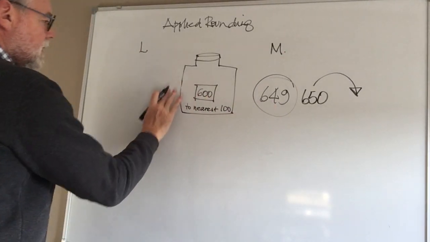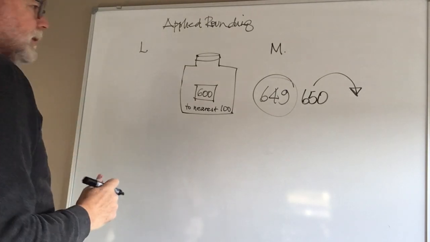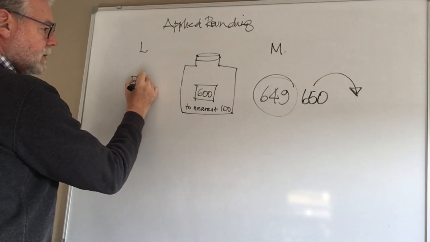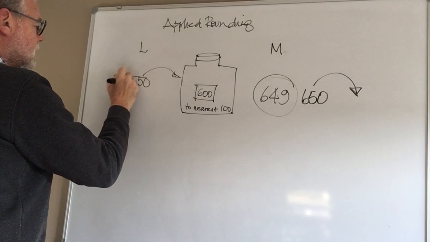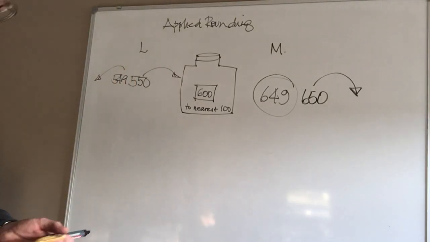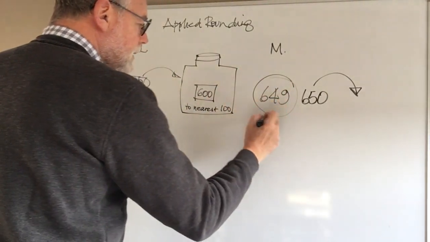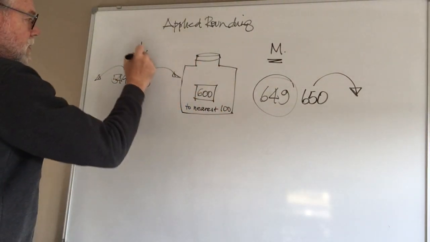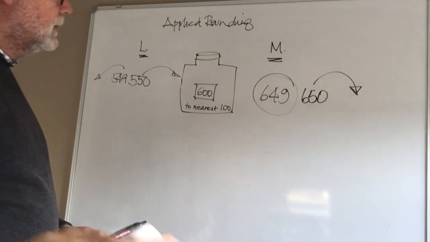Applying the same logic, this time looking at what's the least number that we could get here. This time we know we've got to look at 550 because that would round up. 549, of course, would round down. And that's really the principle behind applied rounding, just using our understanding of rounding to get the potential of which is the most, and the potential of which is the least. And that'll do us for now.